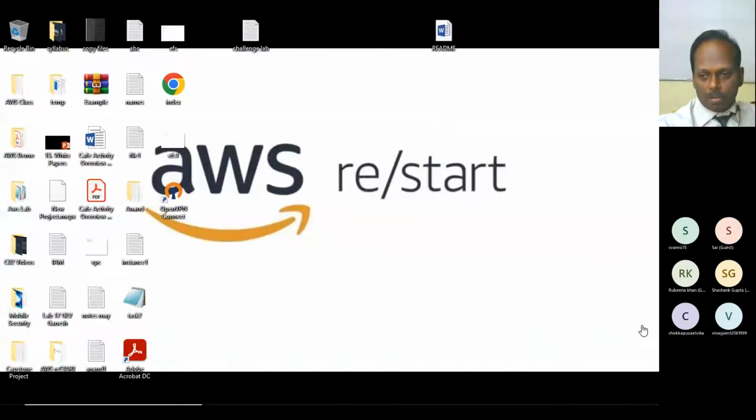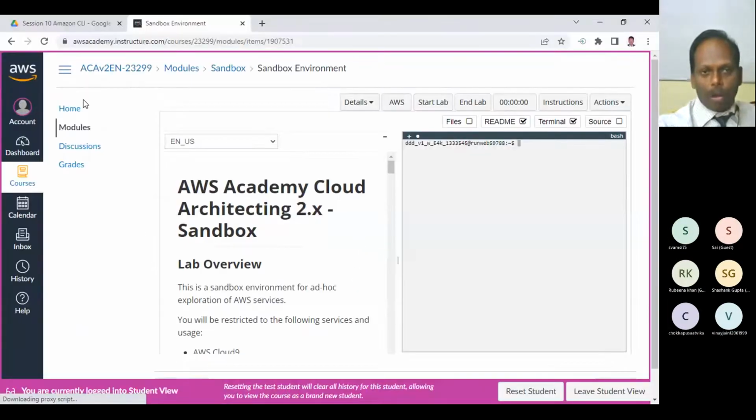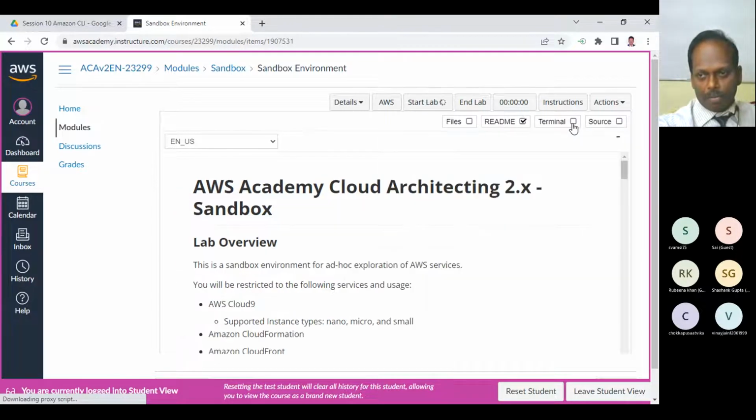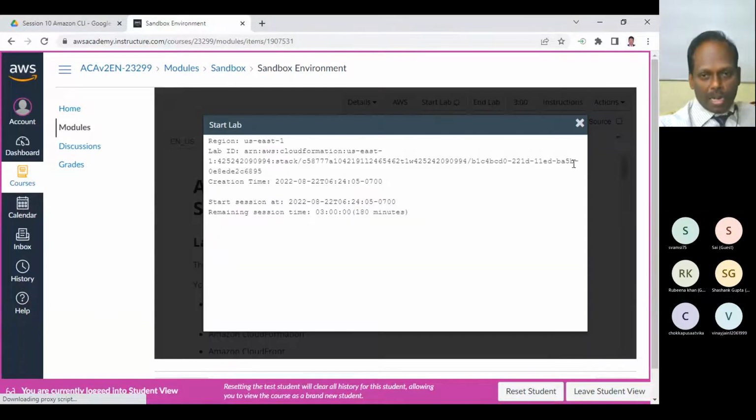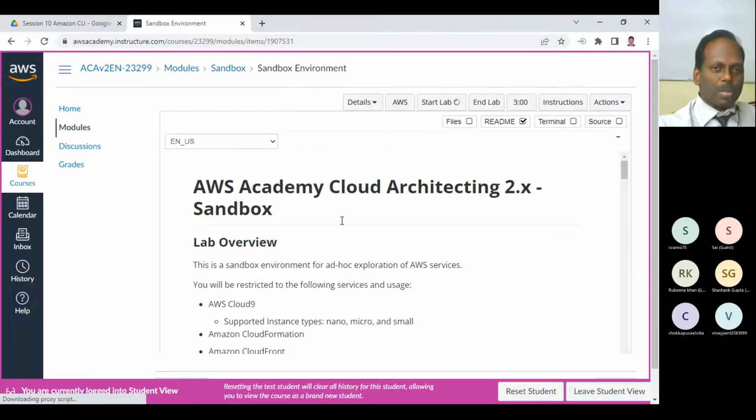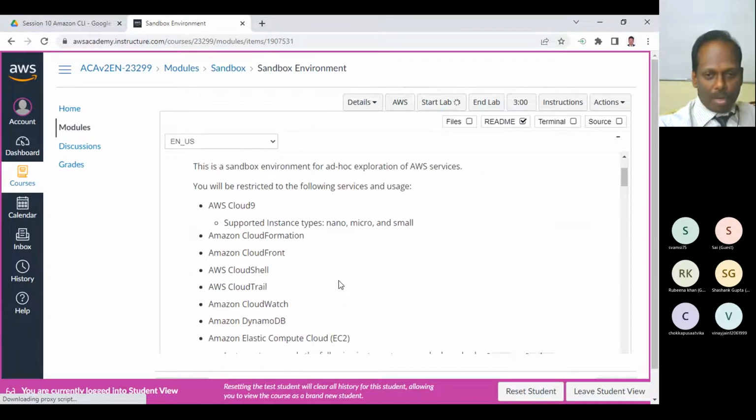So yeah, I'll share my desktop. Today we are going with a very, very important topic, that is the CLI. Okay, I just share the system. I hope you all can see my shared system. I'm also starting my sandbox environment, as I mentioned earlier. Please everyone start your sandbox or your free tier account, whatever is feasible. So today's topic is CLI. I'm showing you on the sandbox so that you can start doing it from the sandbox environment.